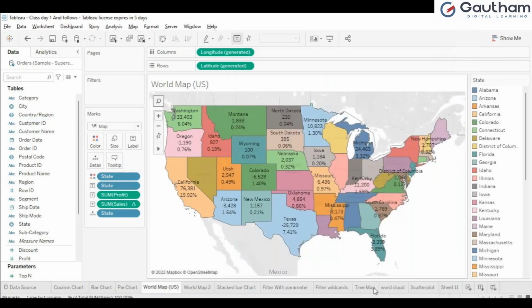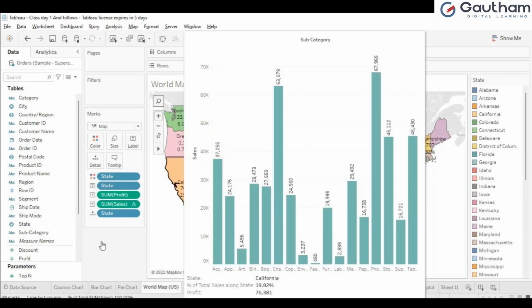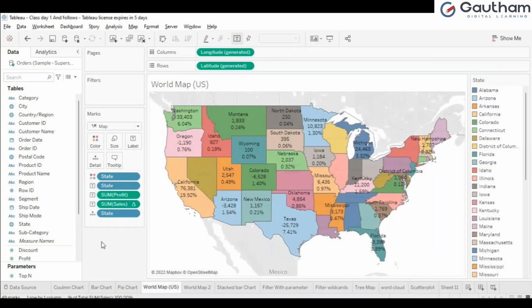So this is also one more very important topic, how you can edit this. Go to the tooltip, go to insert, you can insert a sheet in the sheet. Already a sheet is there, you will be inserting one more sheet, and you should know how to increase the size also. I also taught you how to increase that. And if anyone asks you in the interview, I want a world map, and that world map should have an interaction with some other map which is present in another worksheet. Can you do that?